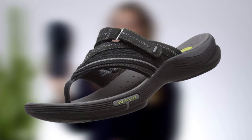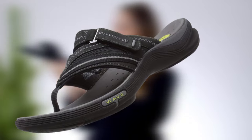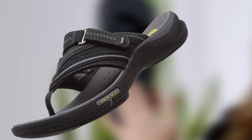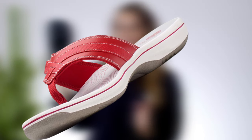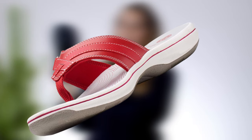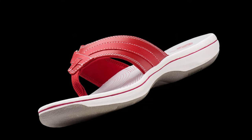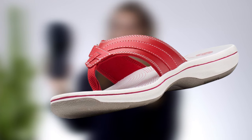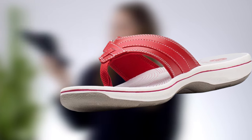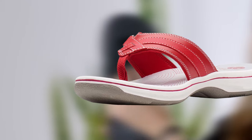With 22 colors to choose from, these flip-flops never let you compromise on picking your favorite one. With a heel height of 1.85 inches and layers of cushioning, these women's flip-flops make you feel like you are walking on air. These sporty women's sandals from Clark's have an adjustable strap to give the best fitting to your feet. Featuring a floral design on the upper surface, these flip-flops are perfect for outdoor use and offer an impressive appearance.